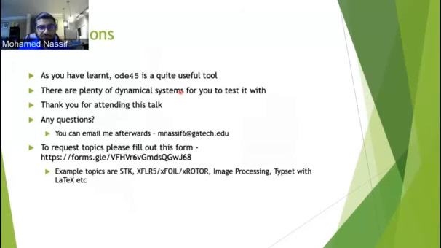As you learned, ODE45 is quite a useful tool. There are plenty of dynamical systems for you to test it with. Now you can go ahead and take it along with your research. There's also a version of ODE45 in Python, in I think NumPy or SciPy, I'm not sure which one, but its use is the same, but its implementation might be slightly different, so you'll have to look it up in the documentation. But it's designed to work in a very similar way.